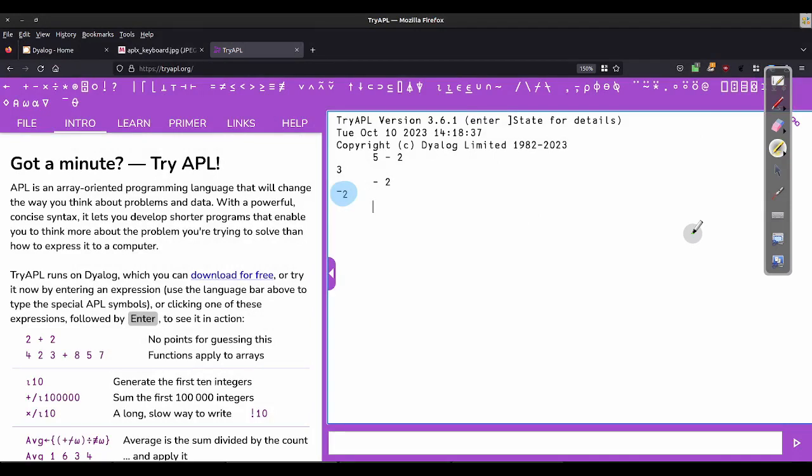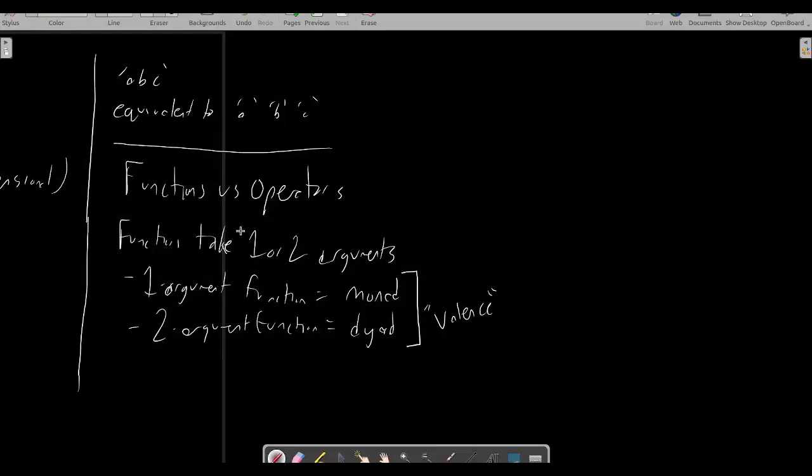The division sign divides 2 numbers when used dyadically, but when used as a monad, it returns the multiplicative inverse, or reciprocal. The addition sign adds 2 numbers in its dyadic form. In its monadic form, it returns the complex conjugate of its input. If you don't know what complex numbers are, don't worry. We won't need those today.